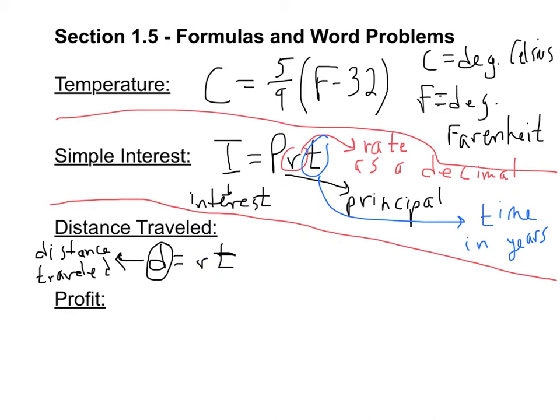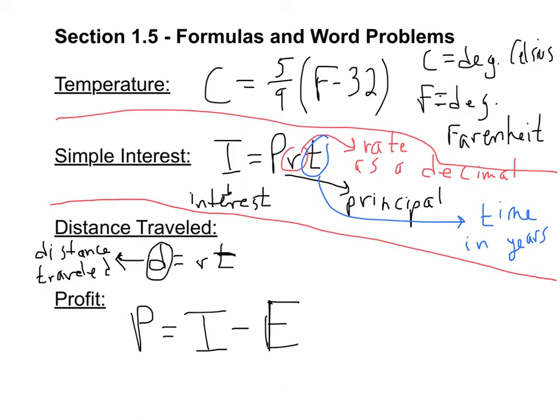Okay, and I just cleared that so we have some room for profit, but if you have to pause the video and go back to copy that down, please do so. But the profit of a business owner or someone who owns a company or even someone who's doing some private tutoring or perhaps a lemonade stand, and you make some profit that day because you have a lemonade stand. P equals I minus E is the formula given.